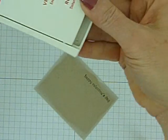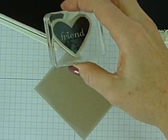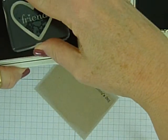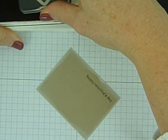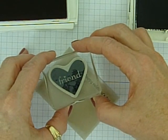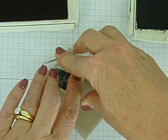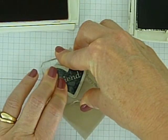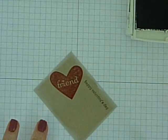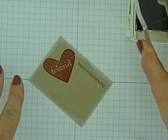Real Red Classic ink. Then you want to ink it up real well. And you want to stamp it toward the top at an angle. Seeing it's a solid stamp, you want to use decent pressure so you get a nice coverage on it. Then we're going to stamp the stem, again from the Awash with Flowers stamp set.